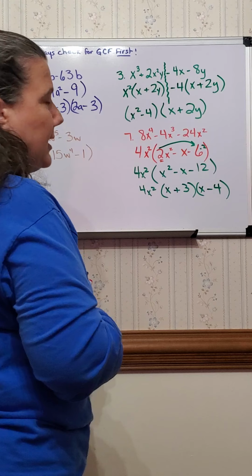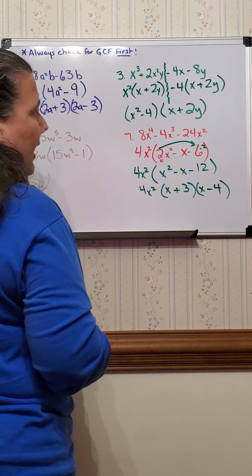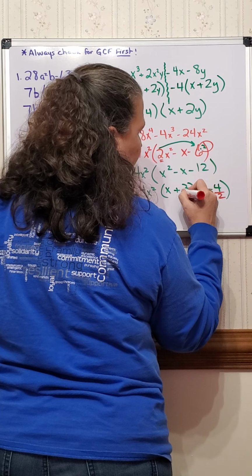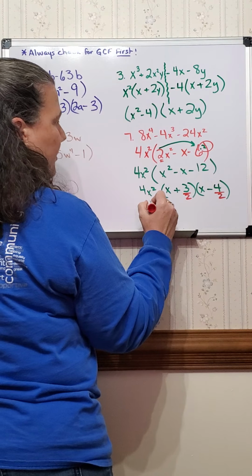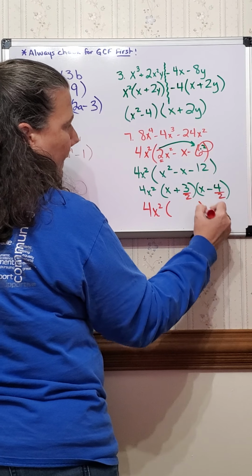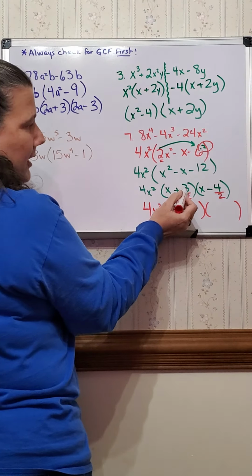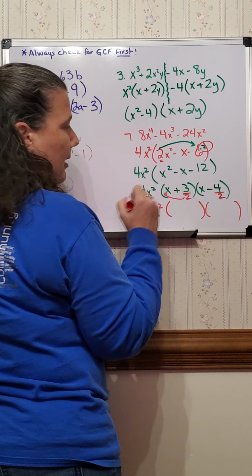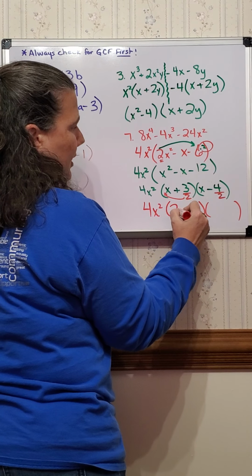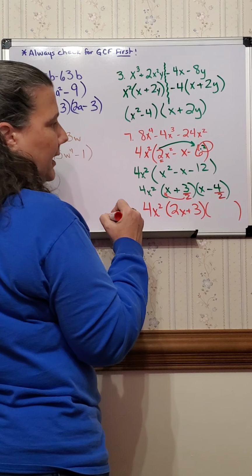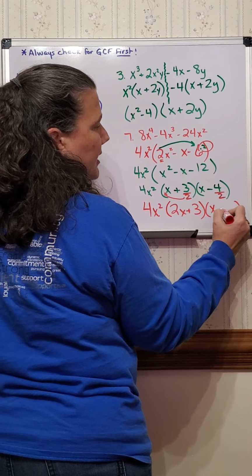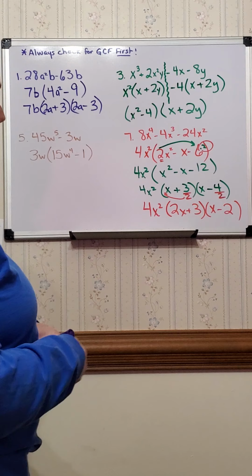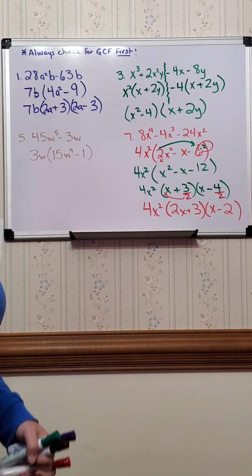However, in this case, we have to be very careful. Remember, I've multiplied this 2 here, so now I've got to divide this 2 out. Bring down my 4x squared. So here, this didn't make a pretty number. It left me with a fraction. I don't want that fraction there. I'm going to slide that 2 over. So I got 2x plus 3. This one, on the other hand, is going to give me a nice pretty number, because 4 divided by 2 is 2. So that's going to be the answer on that one.